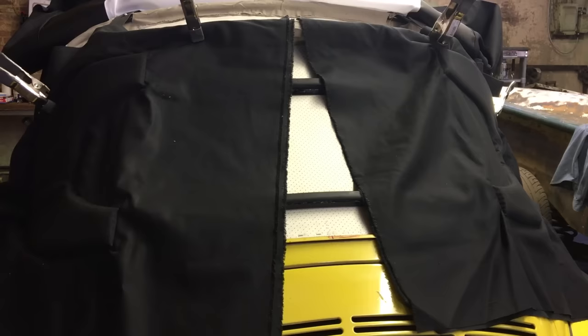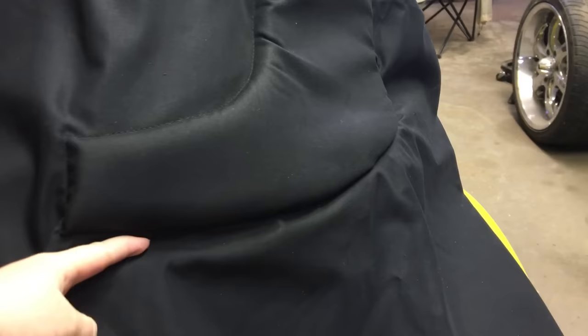These back panels have foam inserts in them — two pieces of fabric sewn together around foam pads that go around the back window. The foam padding needs to be about an inch from the edge of the padding to the inside of the tacking strip, so about an inch from the rubber window edge to the foam padding.